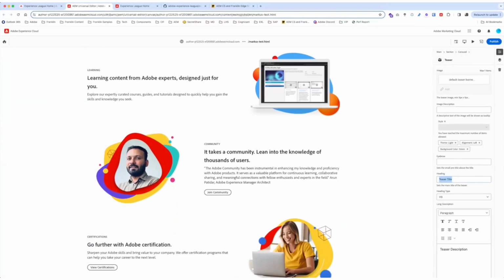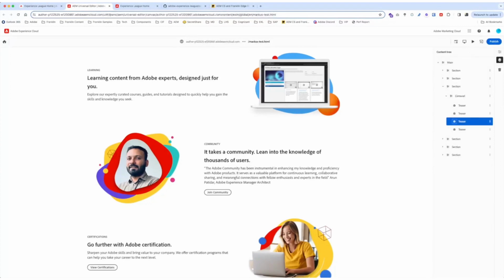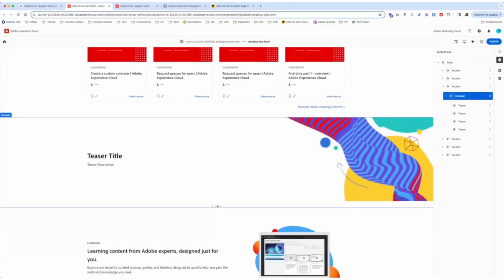Okay, two more questions, Markus. One is, in Edge Delivery Services we have, as you mentioned, a relatively flat structure. We have sections. Sections contain a lot of regular content, and they contain a couple of blocks. And famously, blocks cannot contain other blocks. What I'm seeing here is sections that are components, which contain components, which are blocks, and they contain other components. In this case, the teaser.